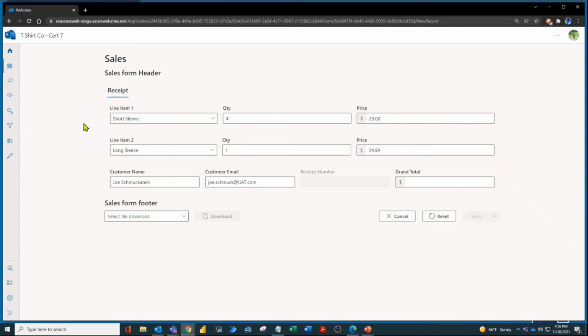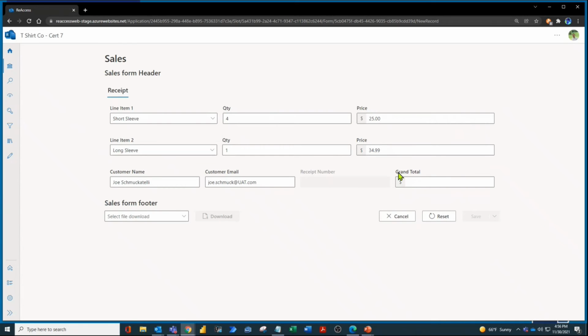So as you can see here, we've got a short sleeve shirt, quantity 4, at $25 a piece. And for the long sleeve, we've got 1 at $34.99. So our receipt number is auto-generated, which is why it's grayed out.